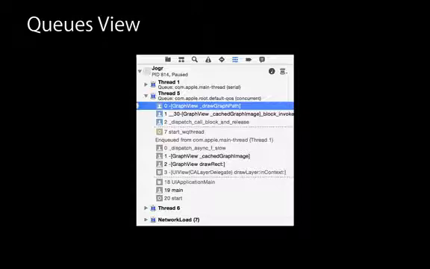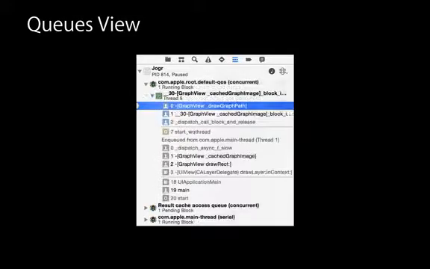There's another equally interesting view known as queues view in the debug navigator. And if you pay attention to your top right corner, there's a little control known as the process view option selector. It is a mouthful, but it is useful. So if you toggle it to the queues view, Xcode switches you over to emphasize the relationship between blocks and queues. So in this slide here, you see that the top queue has one executing block.